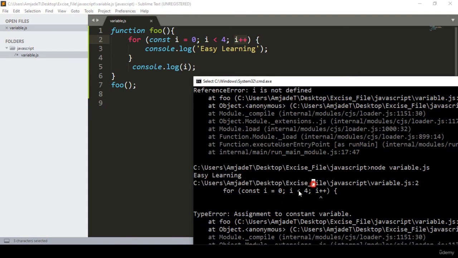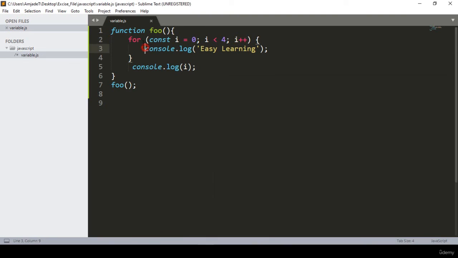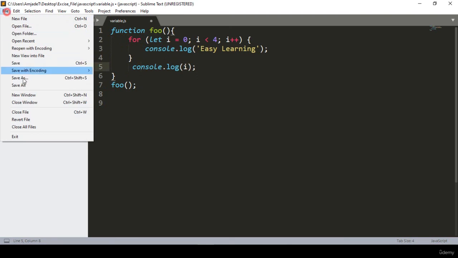It's getting this error in this line. So when the value is updated automatically, it should show the message. But when you use let, this for loop will work, but it should get that error after the for loop area. Okay, I'll show you again.